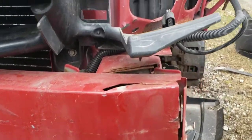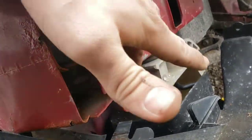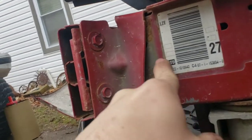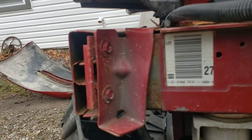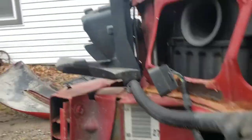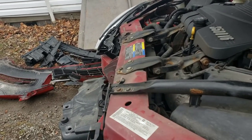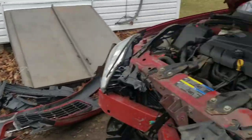but definitely, this whole end right here is all bent in, as you can see. It's got two spot welds, and it broke them right off. So that's definitely an issue. And then I got to looking at this some more from the side, and I realized it's a lot more bent than I thought it was.